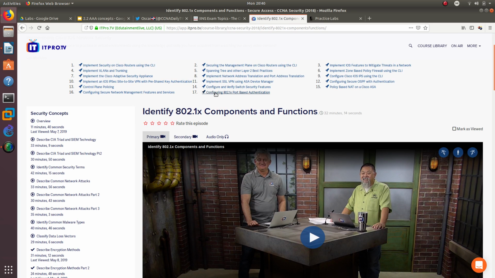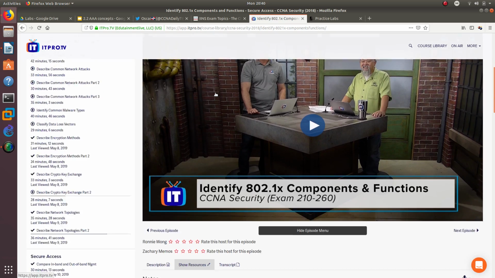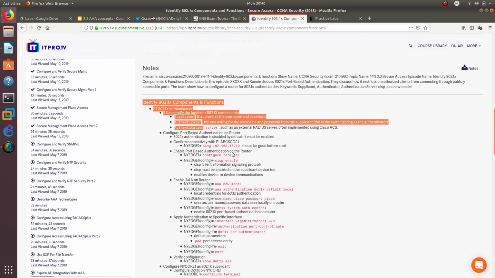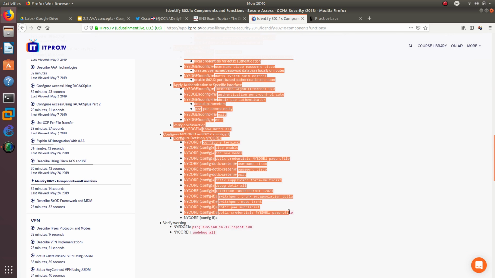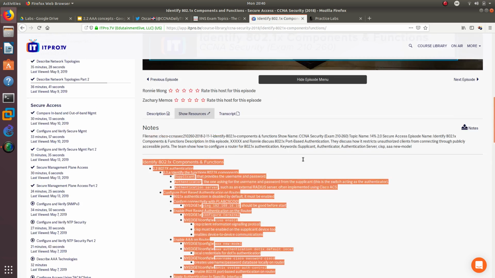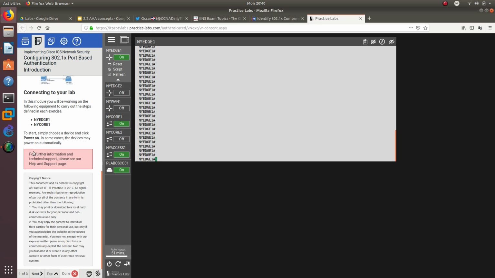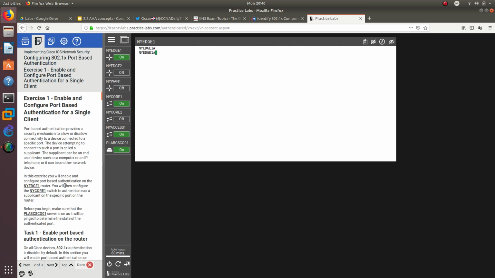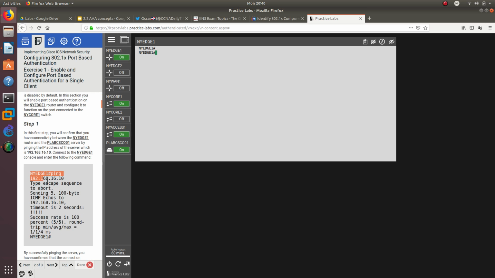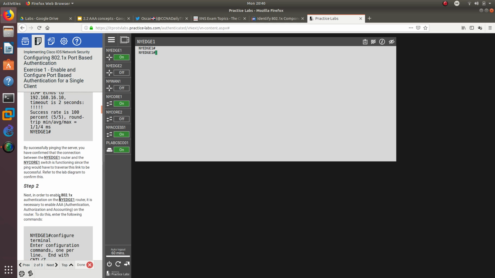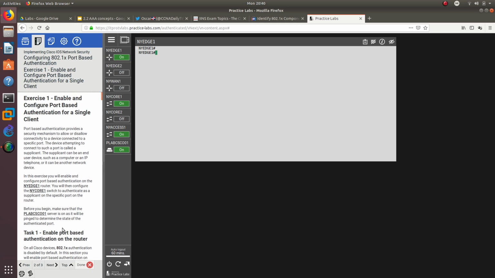So I've launched lab number 17, which is this one right here. Also, if you want the commands, they put all the commands over here, so you can just go ahead and copy all the commands and save them for whenever you want to go over the lab again. If you go to the practice lab, it also gives you the steps that you can follow. Over here, as you can see, it gives you instructions like do step 1, step 3, and all of that. But I already have the commands.